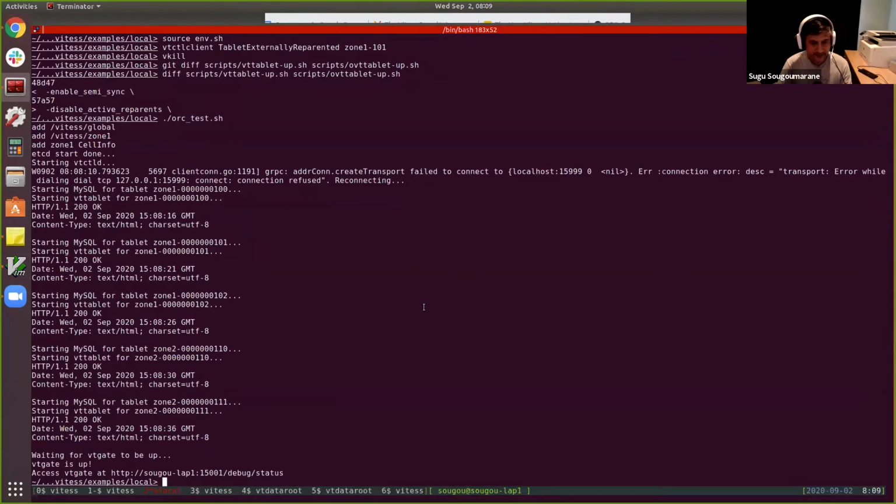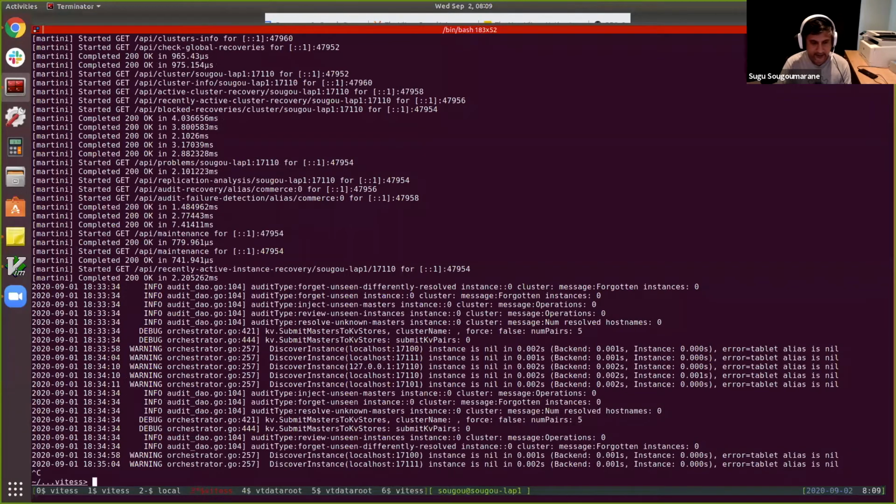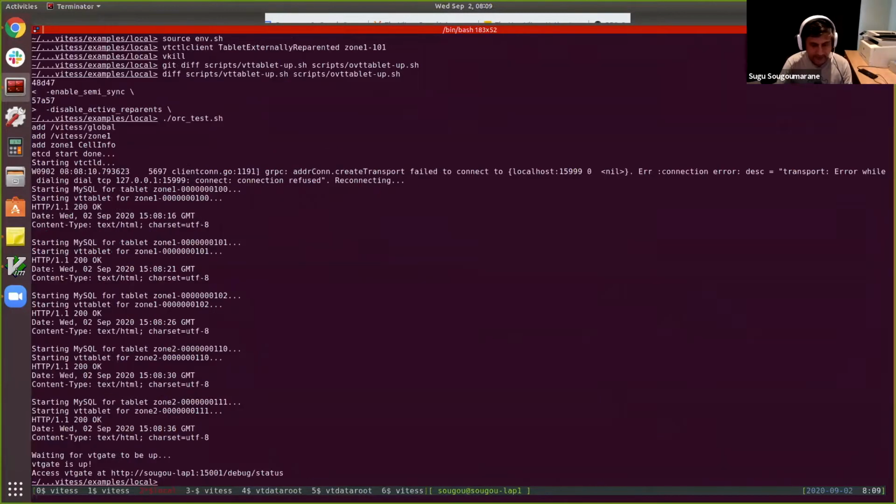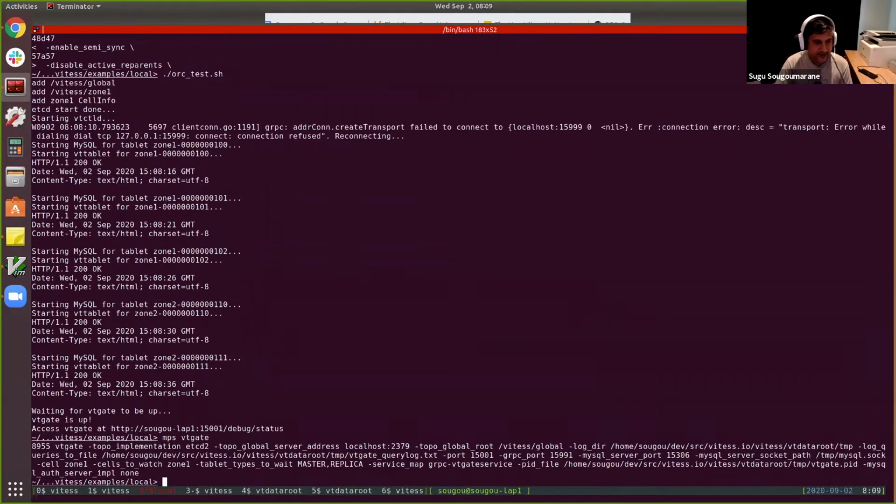And let's do that. So here is the orchestrator command line. I'm going to spend a couple of minutes explaining how it's different from the old one. And let me show you the VT-gate command line. This is how the VT-gate is running. You can see here that the VT-gate has some topo parameters. This set of parameters is required for every Vitess component.